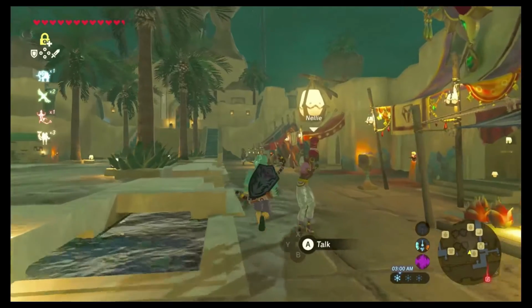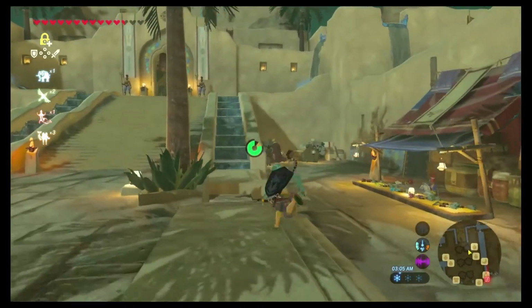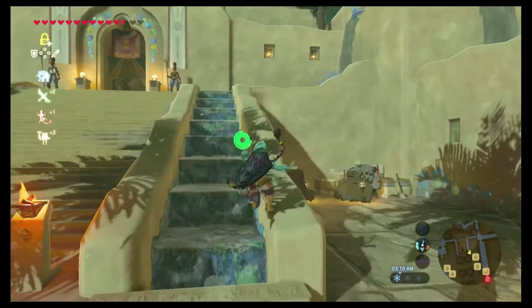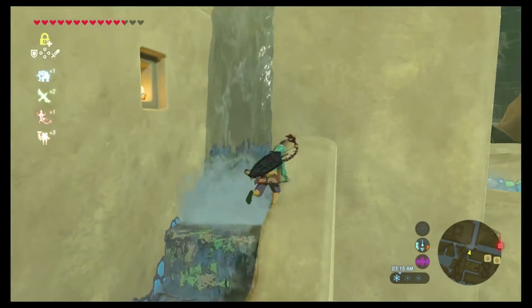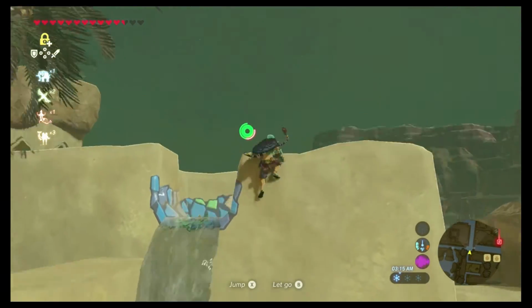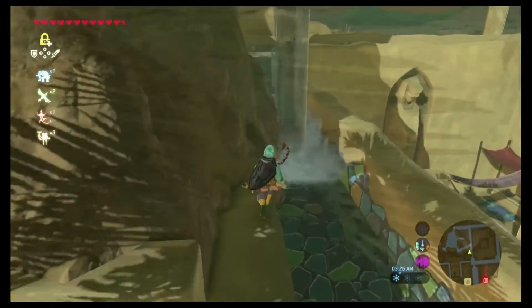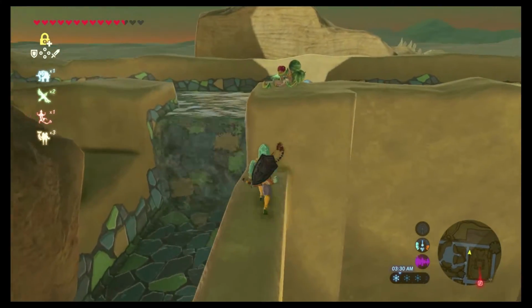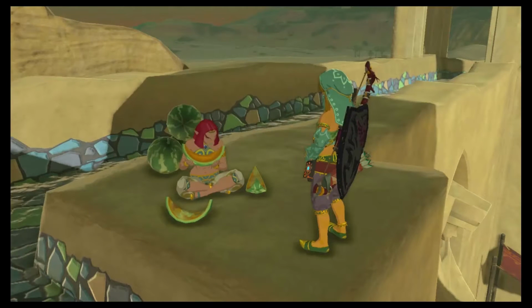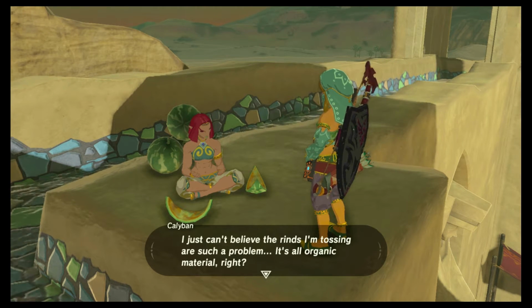After you're done with that and you've collected 10 wild berries, you want to run up along the right side of Gerudo Village, like I'm doing in the video right now. You can just run up here, and climb up this part of the wall. You want to go to the left. And here you'll see this one Gerudo eating melons, and she's polluting the water, but she wants wild berries.